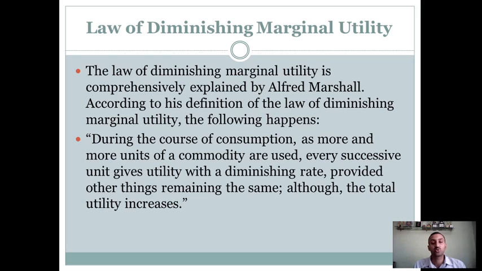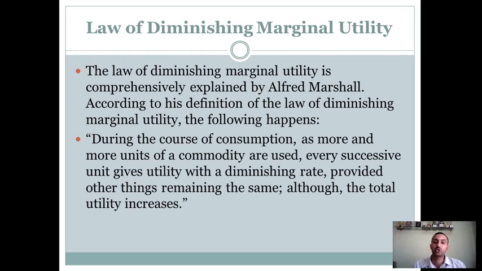For 2 marks, a question may come saying state the law of diminishing marginal utility, or for 5 marks the question will be explain the law of diminishing marginal utility, or if the question is for 10 marks then it will be explain in detail the law of diminishing marginal utility.